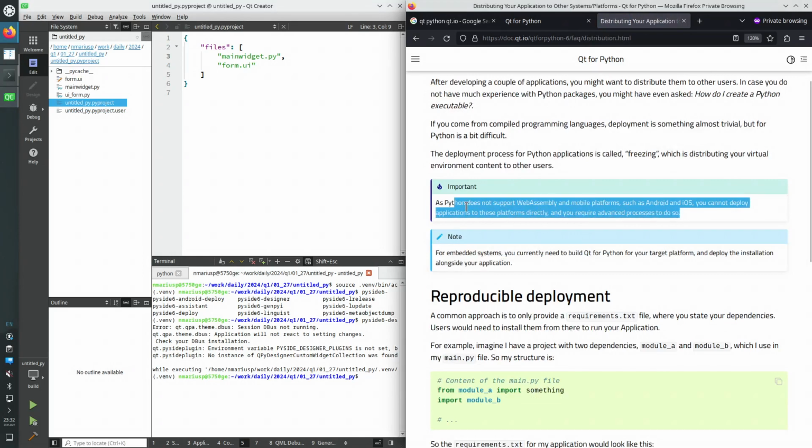So Qt for Python does not support WebAssembly and Android and iOS, which are supported by the Qt framework for C++.